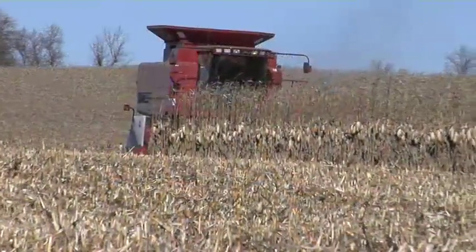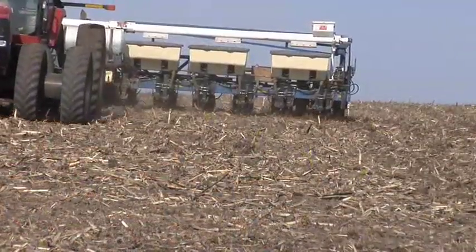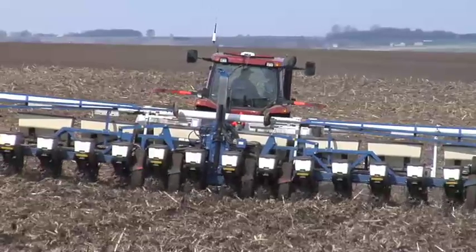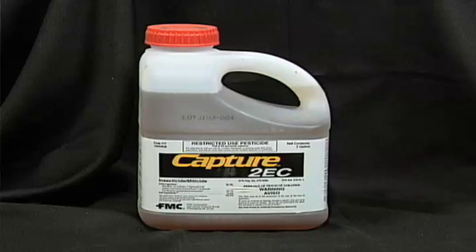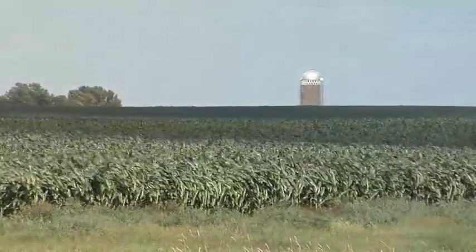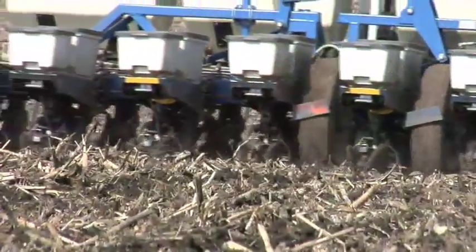Think about your refuge acres — what should you be doing with them? A lot of times we'll plant the end rows as refuge acres and the middle of the field with BT traits. On those end rows, put on some sort of insecticide at planting — either a liquid or a dry. The dry products like Force or Aztec give you 90 to 95 percent rootworm control. Liquid products like Capture or Regiment are easier but you'll give up maybe 5 to 15 percent of control. You also need to lay refuge acres in places where you can manage them, considering other refuge requirements like corn borers where you can't treat.